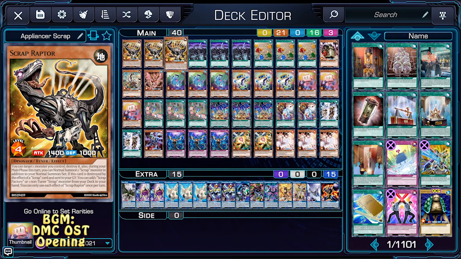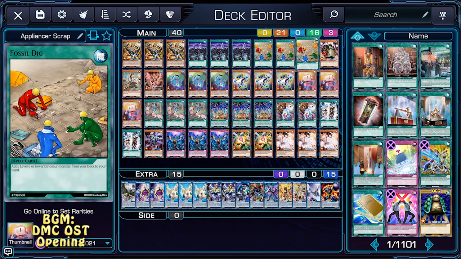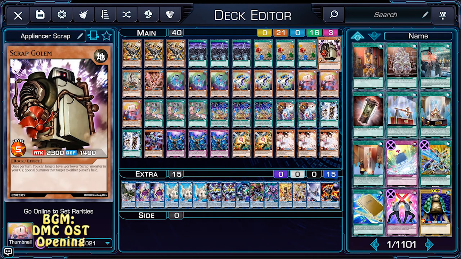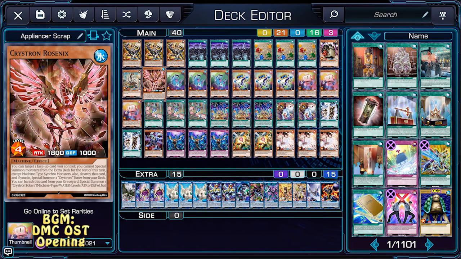We're playing triple Scrap Raptor, triple Scrap Yacht, triple Fossil Dig, so we can get to Scrap Raptor as quickly as humanly possible. One Fridge, one Scrap Recycler, and one Rosenix. That's basically the Scrap Engine that allows us to go into Scrap Wyvern and do things from there.